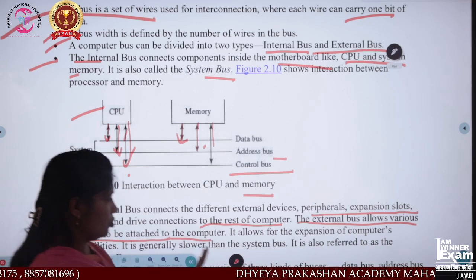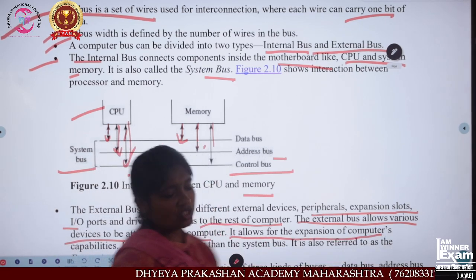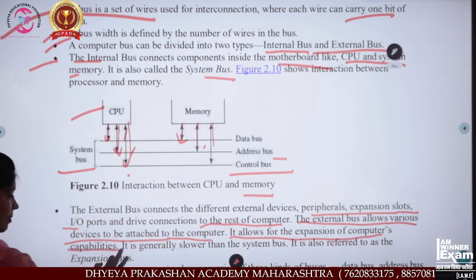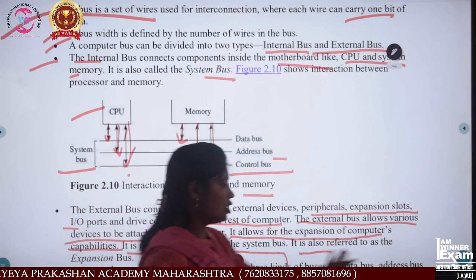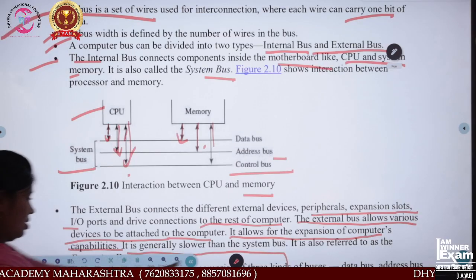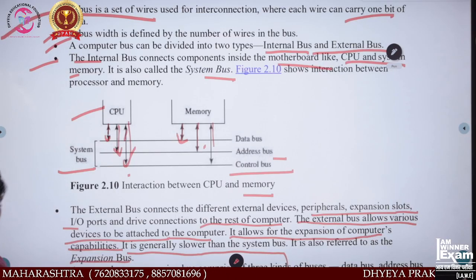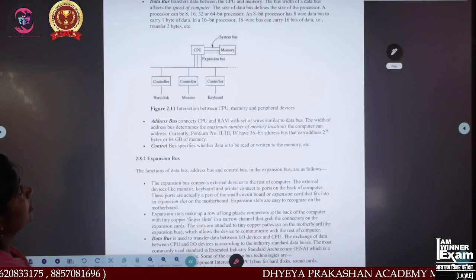It allows for the expansion of the computer's capabilities. It is generally slower than the system bus. It is also referred to as the expansion bus.